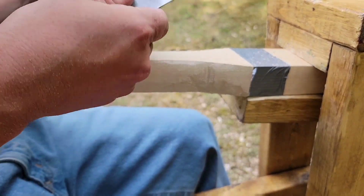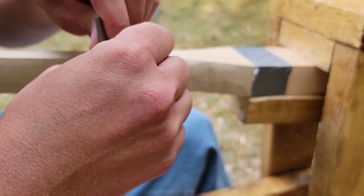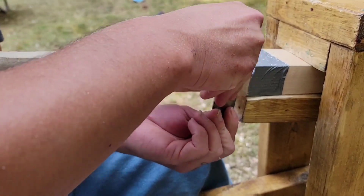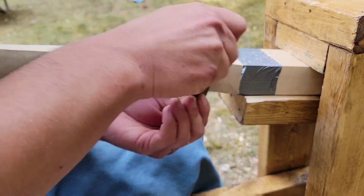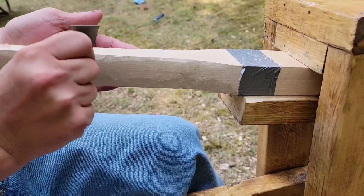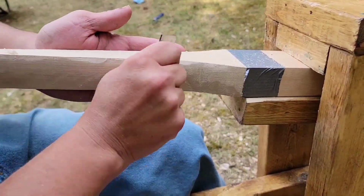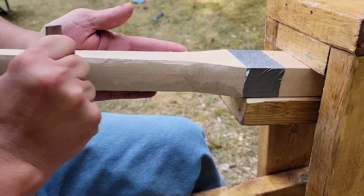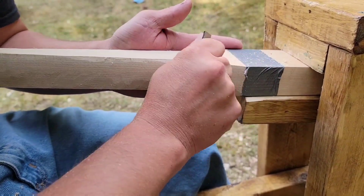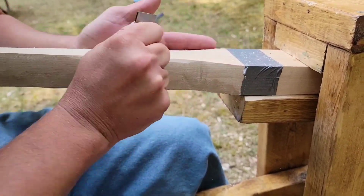So this is roughed out to the point where I'm actually going to bring out the scraper card. You want to find the side with your burr, which is that side. We're going to do a rough cleanup of these edges here. They're going to get cleaned up further during the tillering process, most likely. And then you want to feather that in.